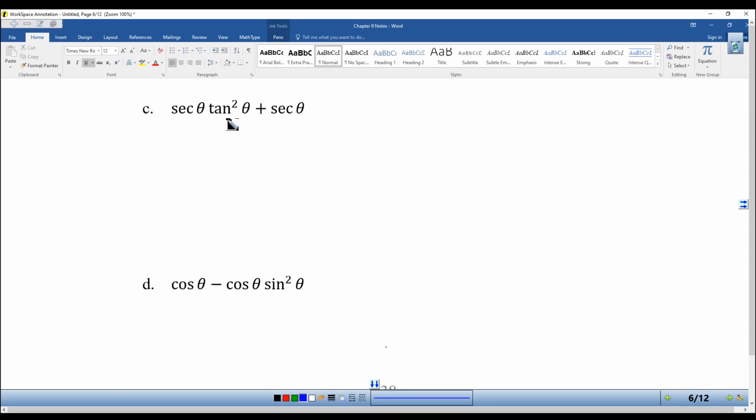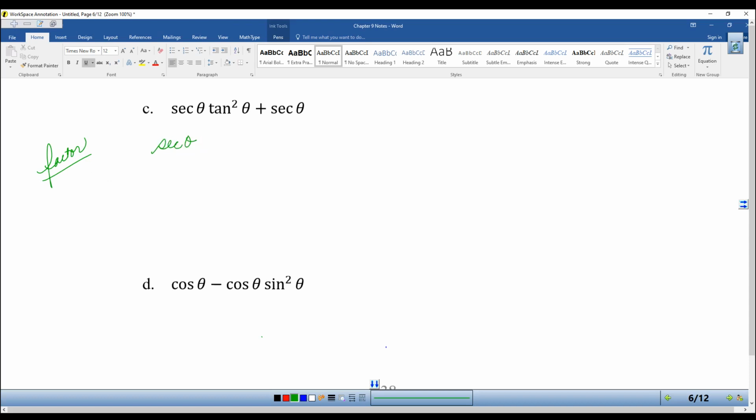So whenever you see a square, you should be thinking about the Pythagorean identities, but especially if you see a square plus 1, which I don't see. Another strategy I'd like to show you today is factoring. And since that's the main strategy for this problem, I'm going to show you that first, but then I'll show you a second way to do it.